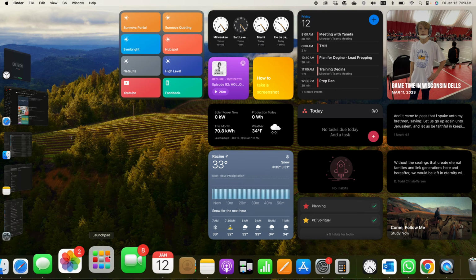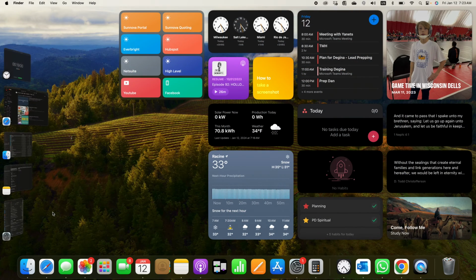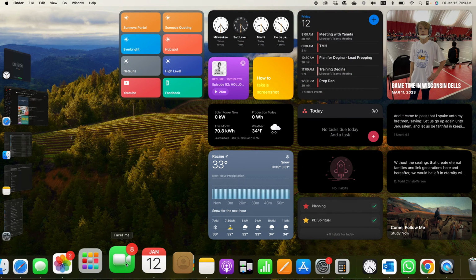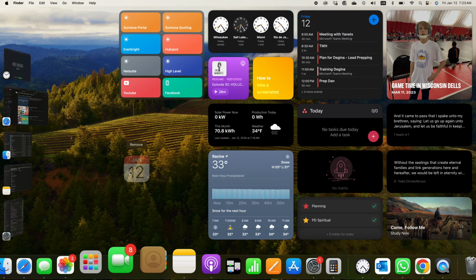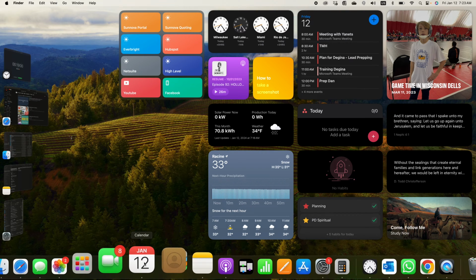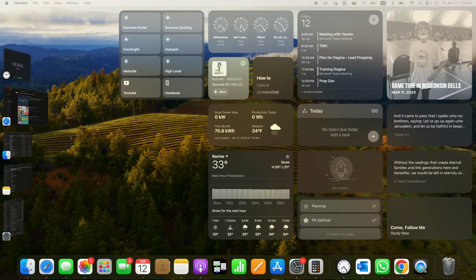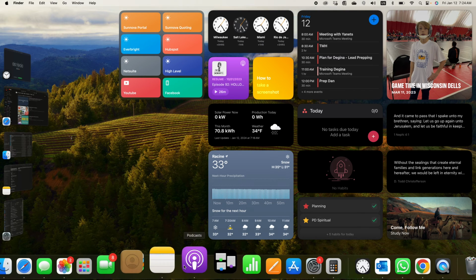Okay, this is your Launchpad. I'd leave that there because you click on that, you get all your other apps that are not in the dock. FaceTime, I use FaceTime quite a bit. I'll leave that there. The Calendar, I don't use it that much because I use my Outlook calendar. Most people probably use that a lot. So probably want to leave it there, but if you're like me and you don't, keep in dock, it doesn't let me move it. Oh, I think it's because it's opened. Let me close that Calendar. All right. I closed it, it's gone. Okay, so now it's hidden.